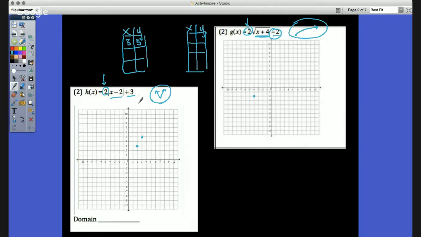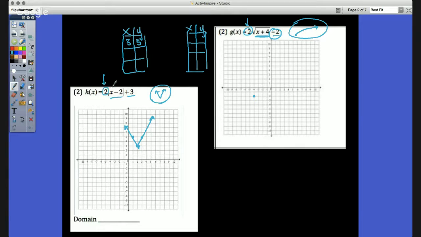Now, since we know this is an absolute value, it will look something like that with our points. And since we know that it's going to go upward in the same direction, when I go up 2 over 1, we can assume that it does the same thing on the other side, up 2 over 1. And once I get that there, we know we can move forward. So it'll look something like this. Shouldn't go down, should be there. Now, it did rise up 2 to the right 1 and left 1.